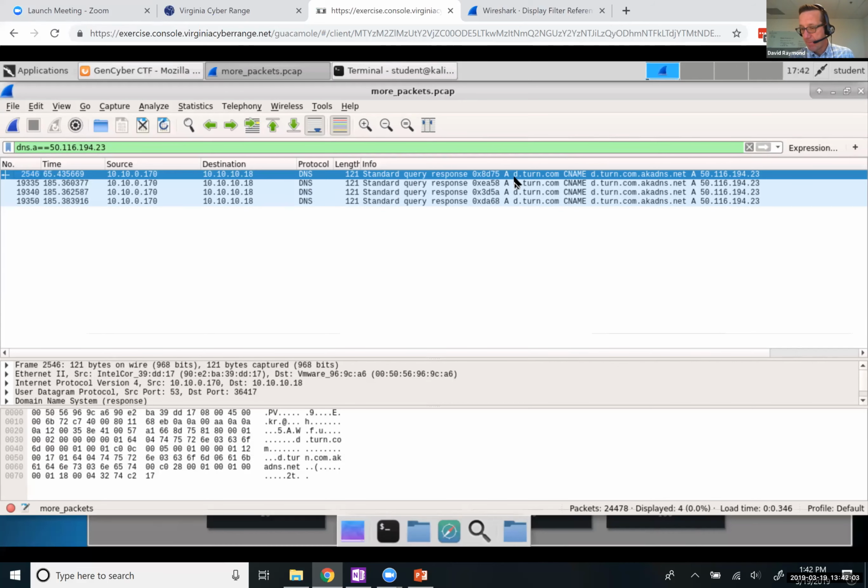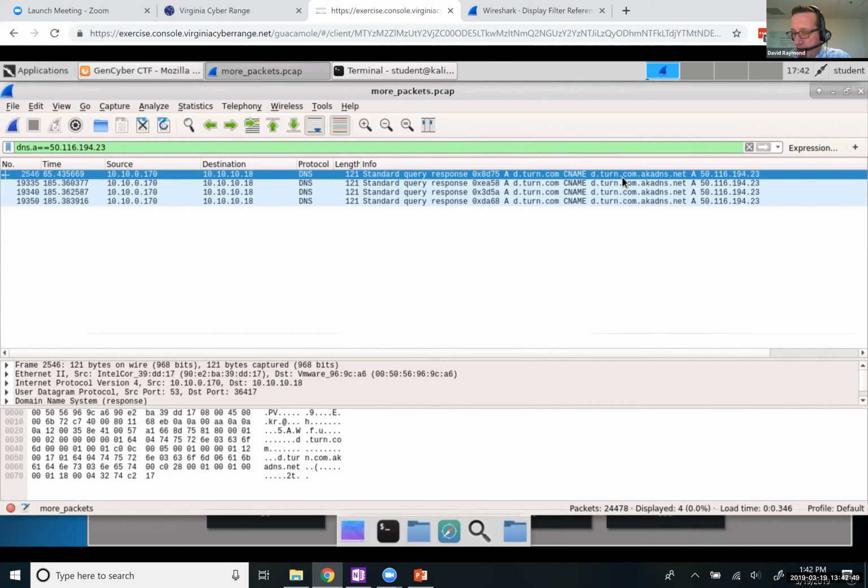So this is the A record that's returned. This is the canonical name d.turn.com.akadns.net, and I think turn.com is Turner Broadcasting. The reason you have a canonical name that has turn.com and then akadns.net is that Akamai is a service for large-scale hosting, load balancing, et cetera. So organizations like maybe Turner Broadcasting can contract with companies like Akamai to host copies of their web presence in different parts of the world to make it more scalable and easier for people to get to on the web, et cetera.